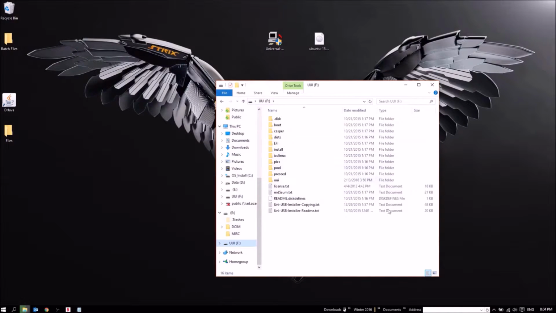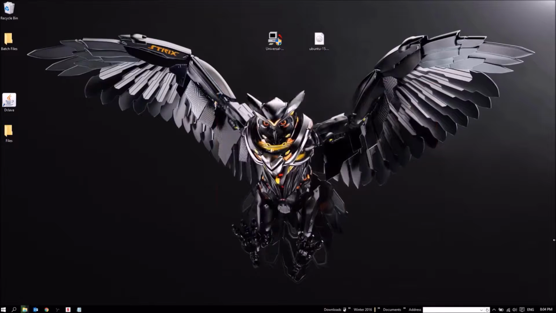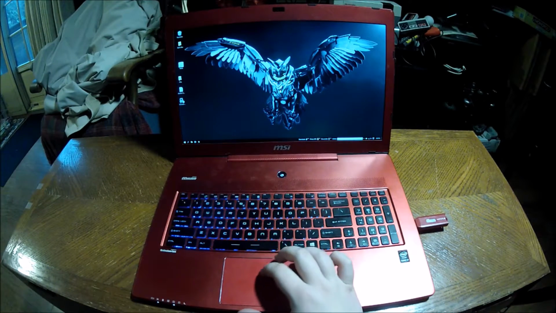You'll have quite a few weird looking folders, but that's fine. Leave it as it is. Don't need any of that. Well, we do. We need it, but we don't need to worry about exactly what it does. So now let's move to the actual installation process here. I'll show you how to do everything. Remember to remove that flash drive.